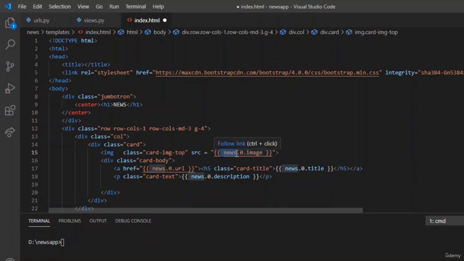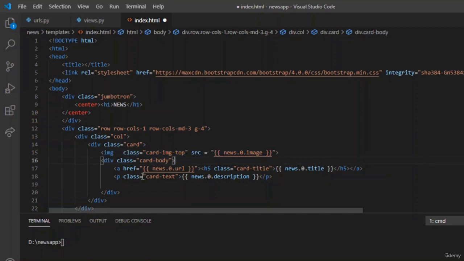As I told you before, in the dictionary we will be having more than 9 items. So news.0 will return the first item in the whole dictionary, and in that we only want a key known as image. If you write this, you'll get the image URL, and as image src works, where you give an image URL, it can display it as an output.